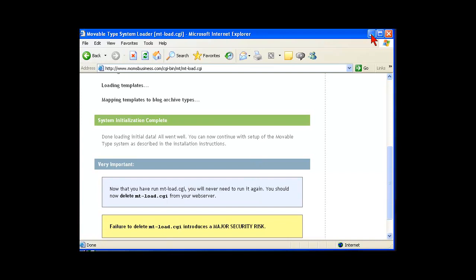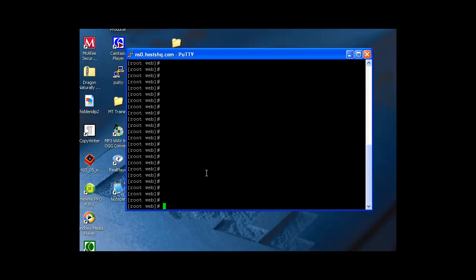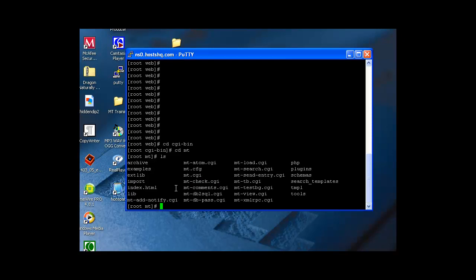Okay, what I'm going to do is just hide this one away for a moment. Here's my SSH connection onto my Linux server. We're in web at the moment, logged on as root. cd cgi-bin. Let's change directory to the cgi-bin, change directory again to mt, and let's do an ls, and there we will find mt-load.cgi right at the top.